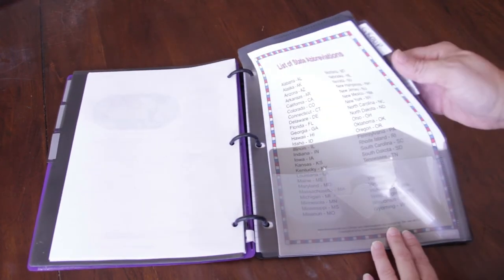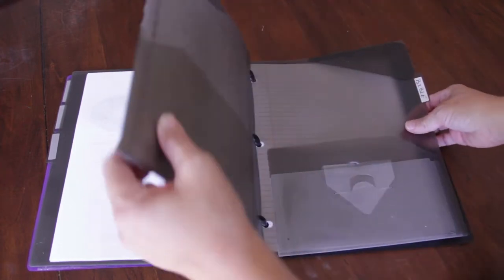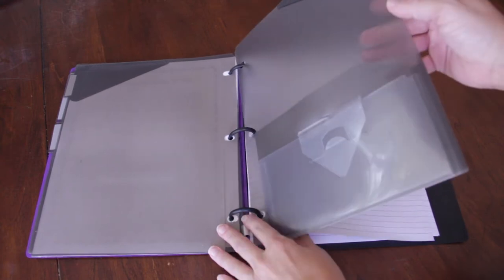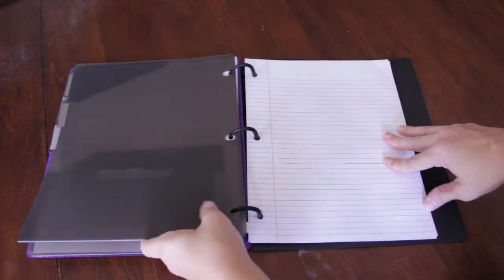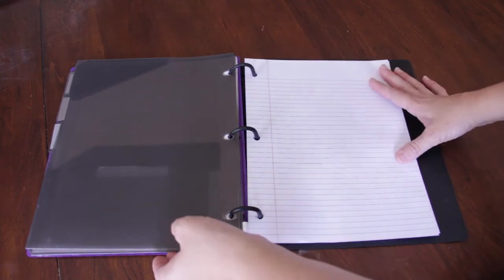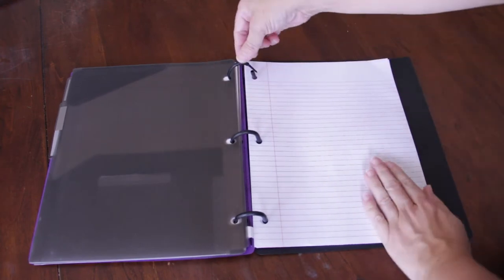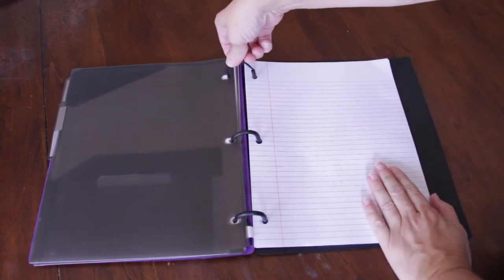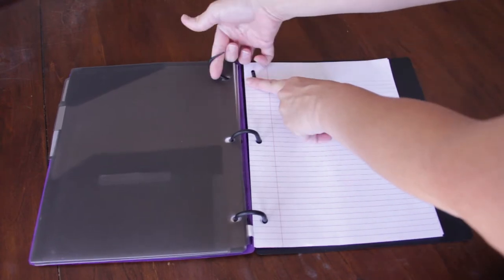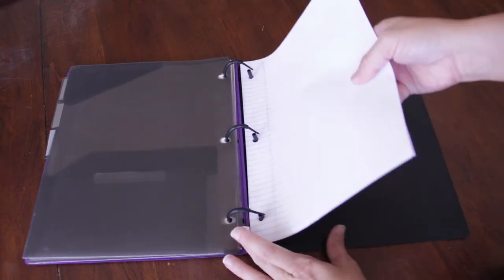Then the next tab is for our group unit, and we just print and go. So as we're doing our group unit, we will put those pages behind that tab, and the same for Bible. We have a tab for Bible right here, and we will put what we're learning about for our Bible behind that tab. And then we have a whole bunch of extra paper in the back. And that is for any extra writing we want to do, or drawing pictures, or anything like that.